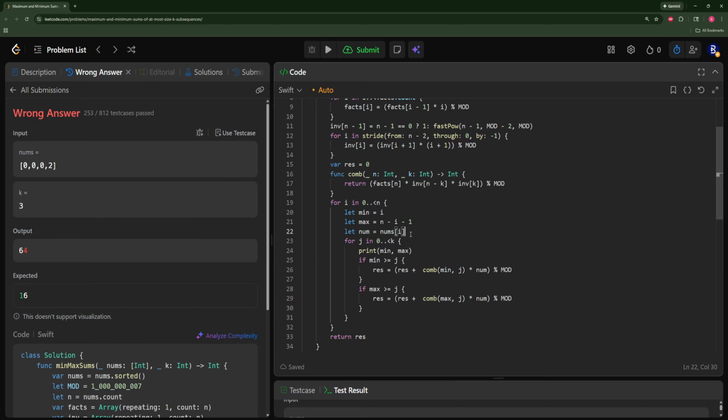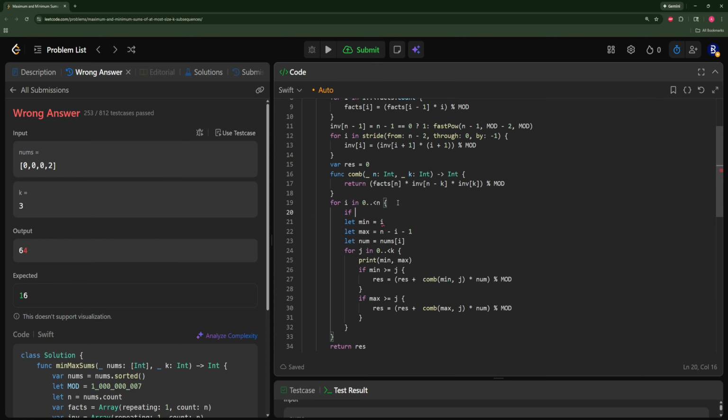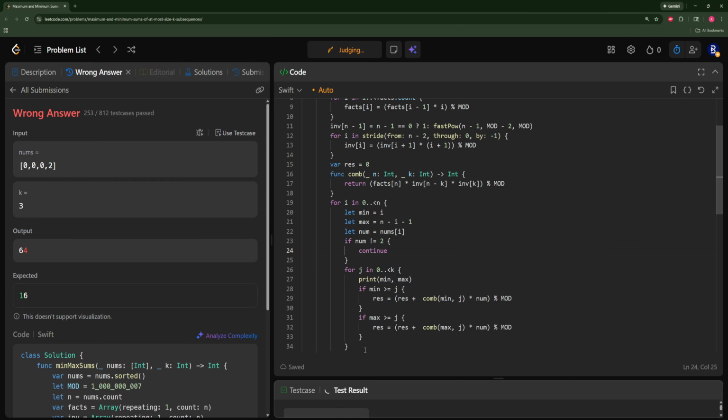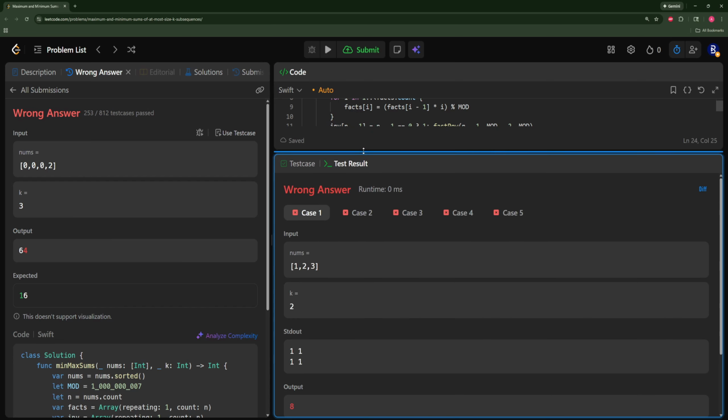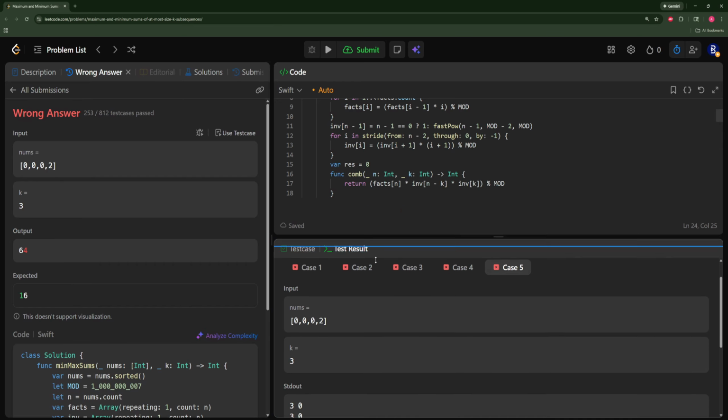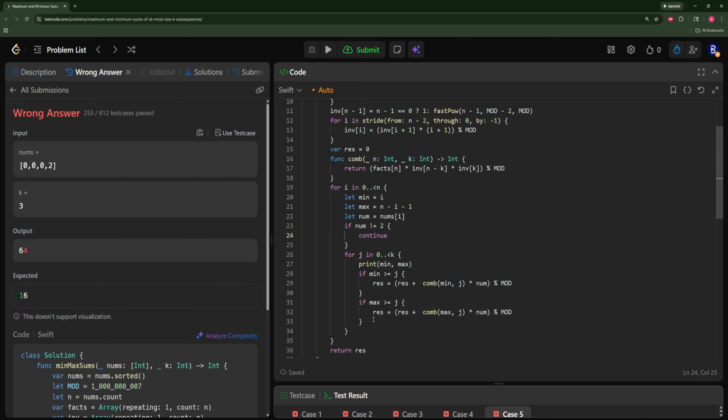So let's hack this a little: we don't care about anything other than 2. If num doesn't equal 2, let's just continue. Then let's see the ones with 2. Okay, so 330, 333. That's clearly not right.